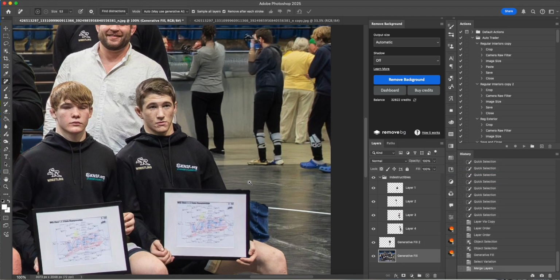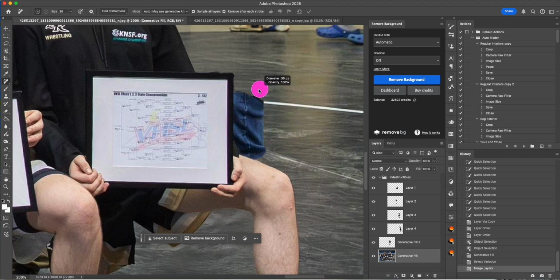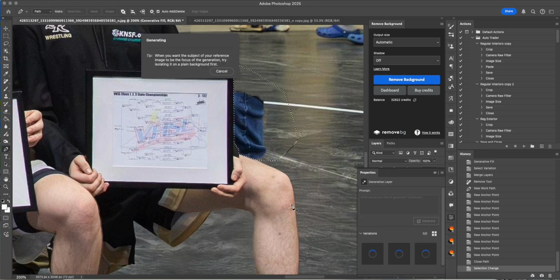And then this is going to, every time I think that generative fill or the remove tool or whatever is not going to work, then it does work, and it makes me eat my words. So, you know, that's just how it goes. See, it didn't remove it. It just made it the same. So we're just going to refine this a little. I'm going to straighten out that edge of that frame. And we're just going to select around here. Command or Control Enter. And then we're going to generative fill that pant leg.